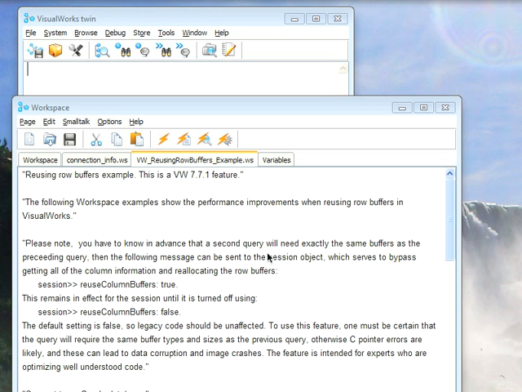You could corrupt data, you could blow up your image, bad things could happen. So you want to make sure you test this before you use it, and you want to make sure you're very aware of what you're doing. Having said that, let's go ahead and connect to our database.